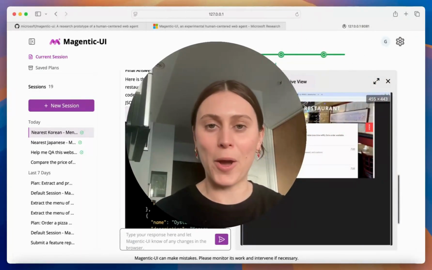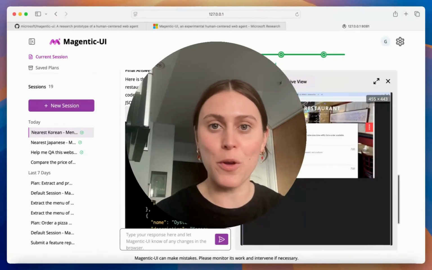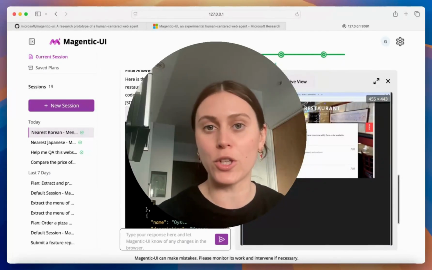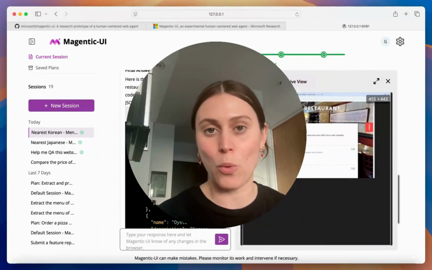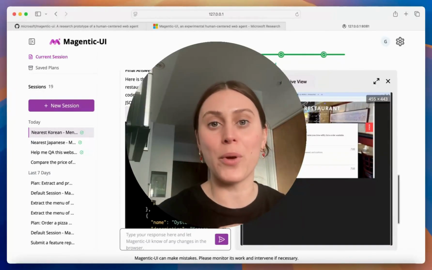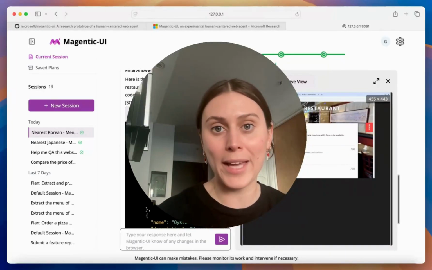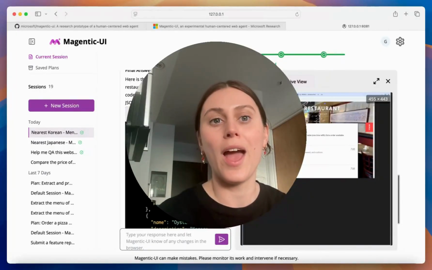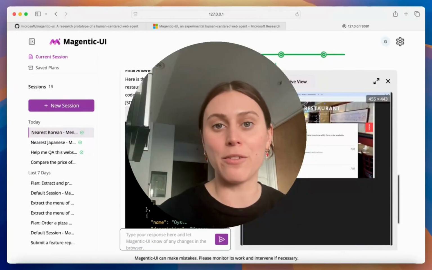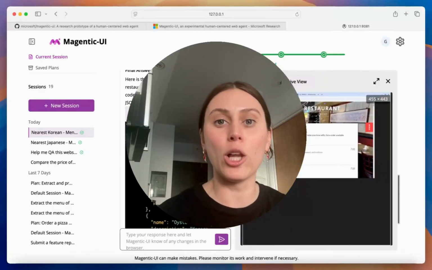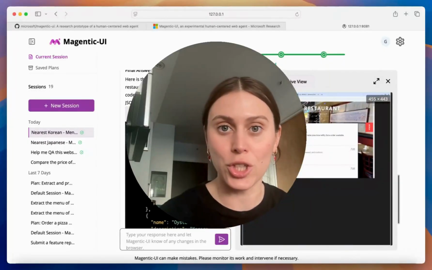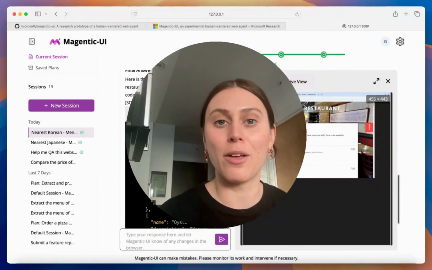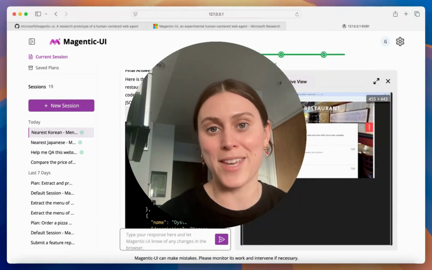So to recap, I hope that you found this tutorial useful. This was an overview of all the key functionality that Magentic-UI has to offer: how you can collaborate with the agent on planning, task execution when you're running it in an automated fashion, how you can get alerted when you need to pay attention, and how you can make use of plan learning to automate jobs at scale.